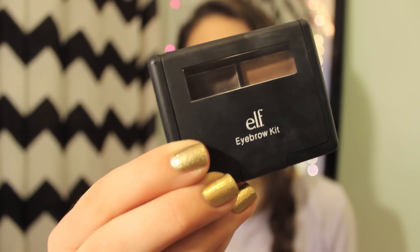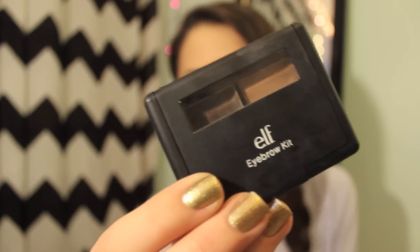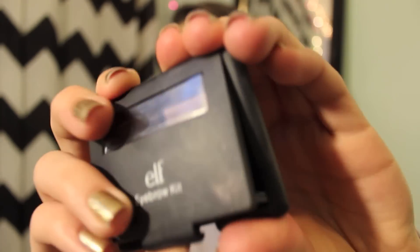Then there's this, which I actually got in 2012 but I used it all of 2013. You've probably seen this in a lot of my makeup videos. It's just this e.l.f. eyebrow duo. This is the second one I've had and it has actually lasted me quite a while. I don't use the powder though because it kind of shows up orange — I only use the gel.